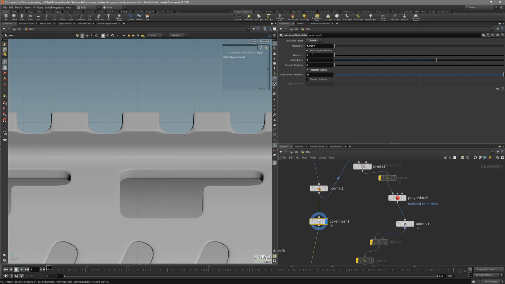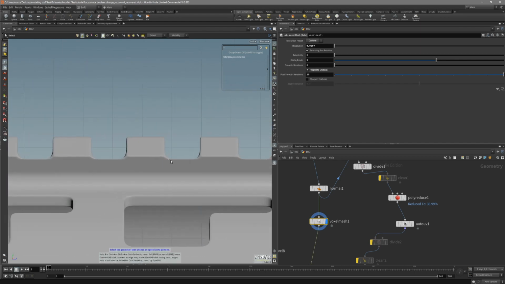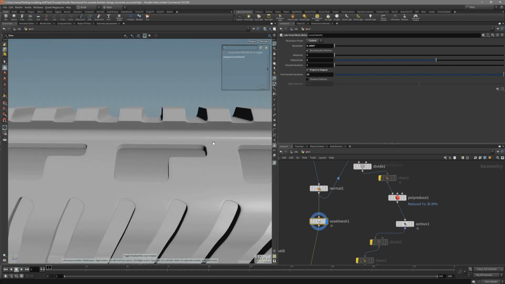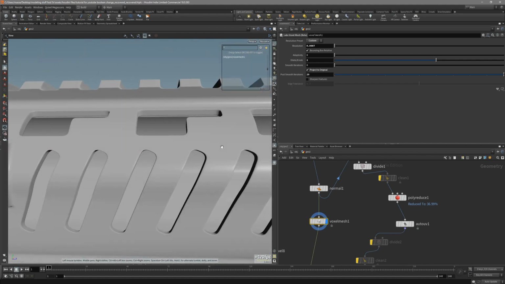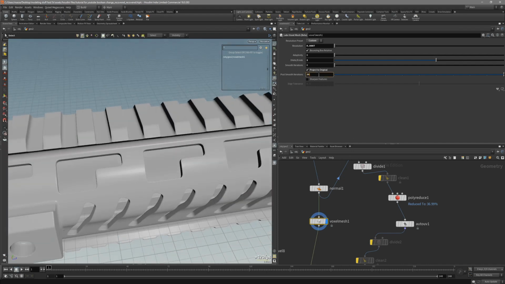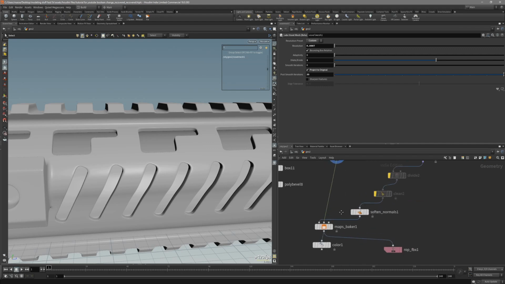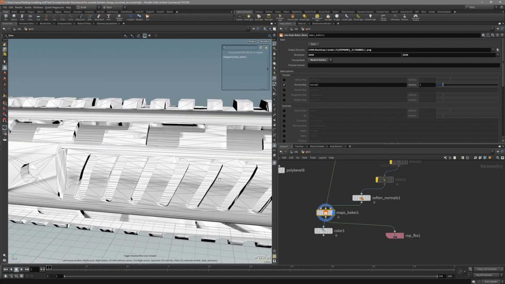So let it compute like that, and you can see that even with more resolution it has climbed back, and we can easily make this into a normal map. Let's take a look at the edges. Edges look good. We can smooth it maybe to 30. And now let's go back to the baker. Now let's try to bake it.